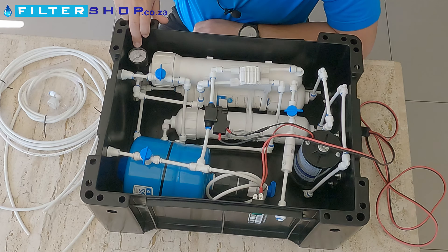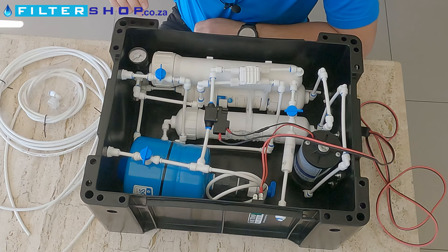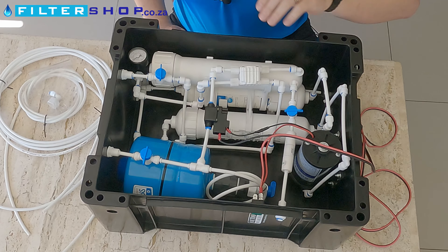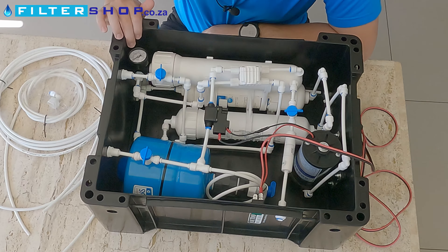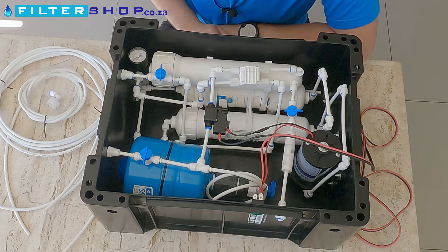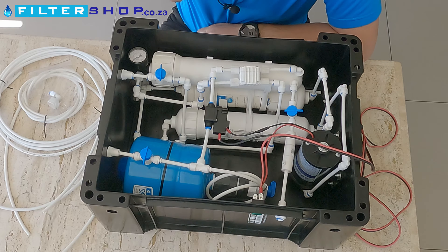Right up in the corner is a pressure gauge — a very important part of the system. For reverse osmosis to work, you require at least three-bar incoming pressure. Otherwise, you get almost no product water compared to the wastewater; everything will just run out the drain and you'll get a few drops of product water. This gauge is used to decide whether you need to plug it into a car battery and run the pump, or if you can just run it straight from the tap. If you have well over three-bar, you're fine to just run it as is. If you get close to or under three-bar, you'd want to run the 12-volt pump to lift the pressure for the system to actually work.